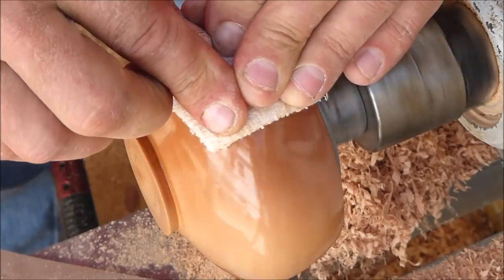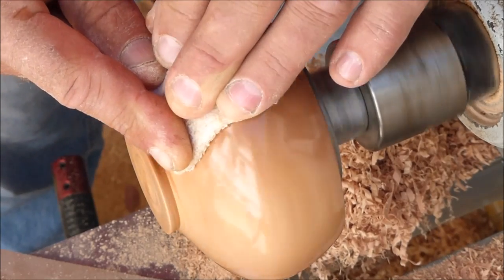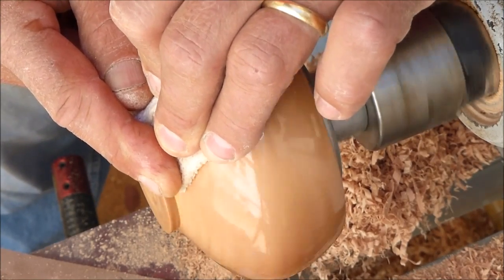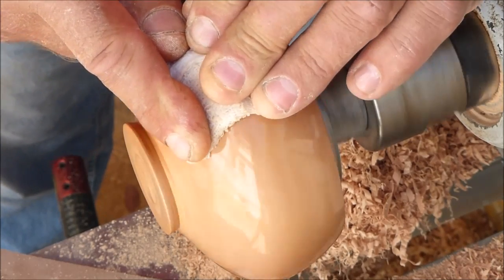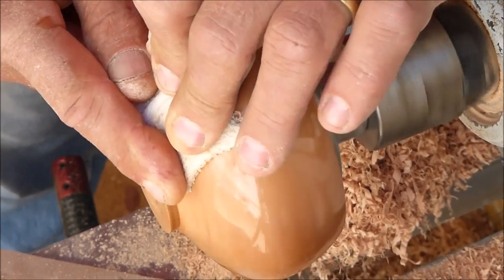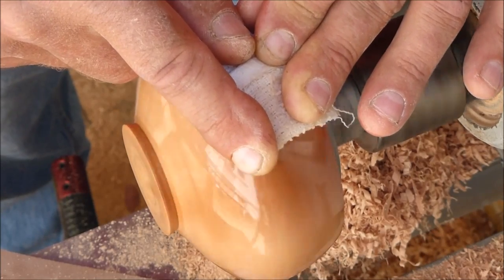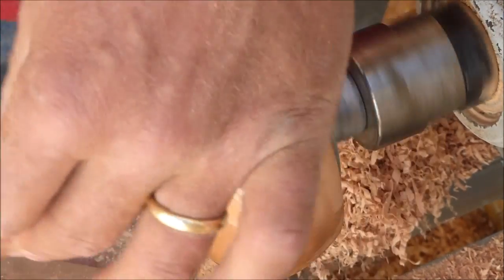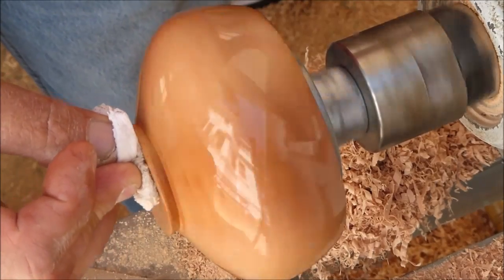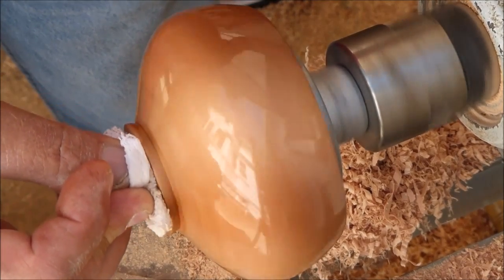So the way this finish works is that the oils and the waxes act as a lubricant for the shellac, as well as a beautifying agent for the wood and a protective finish. What the shellac does is act as kind of a sealing agent to help seal all this stuff in, and then you don't have some of the inherent problems you might have with just a wax finish. Things like cloudiness, hazing, potential molding below the surface of the wax. This kind of eliminates a lot of that and creates a pretty nice finish.